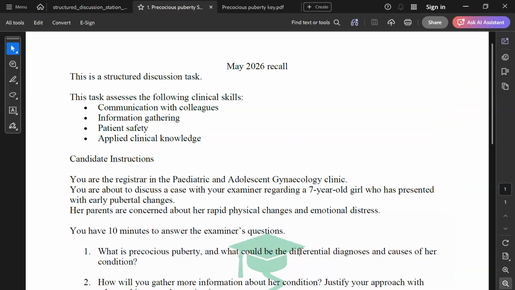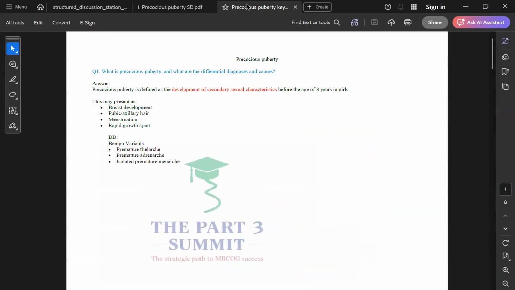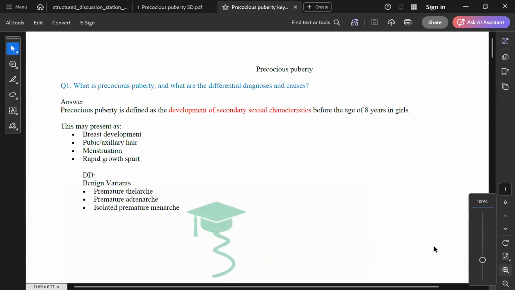You would have read it in your part two, and because this is a recall, definitely this is something which all of you would have seen, right? So how you structure the answers is what we will see today. So the first question right now, we will discuss the key. Anybody else has anything more to add? Any more points anybody would like to add? If not, we will go with the key discussion.